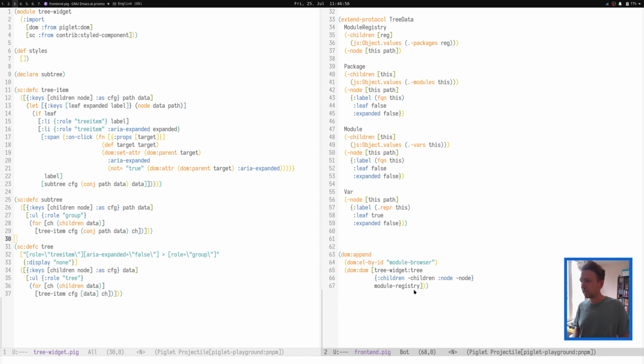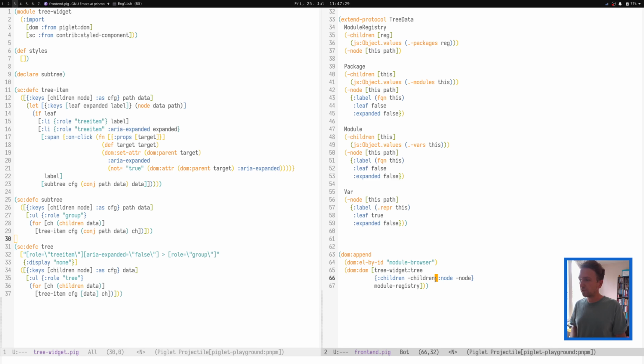The module registry is sort of a global singleton where Piglet keeps a tree of the packages, modules, and vars that are currently loaded in the system. So I'm giving it that raw module registry value, but then passing in these callbacks that allow the tree widget to get the information it needs.